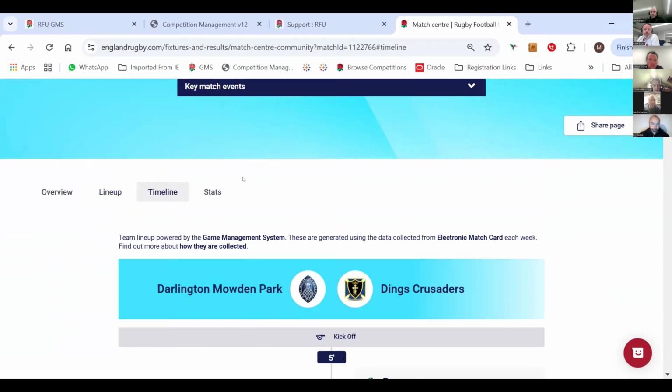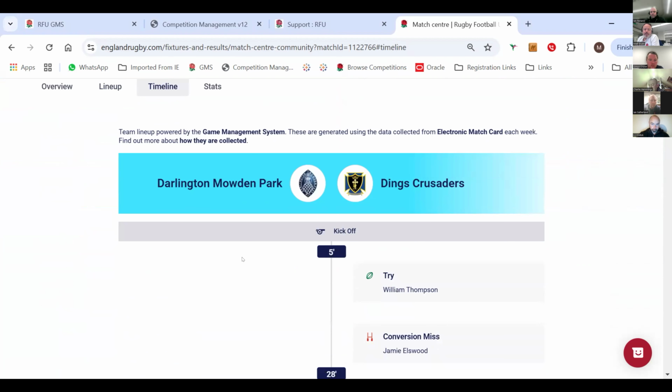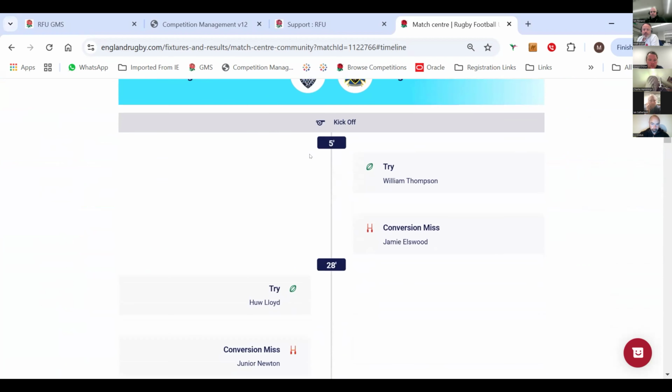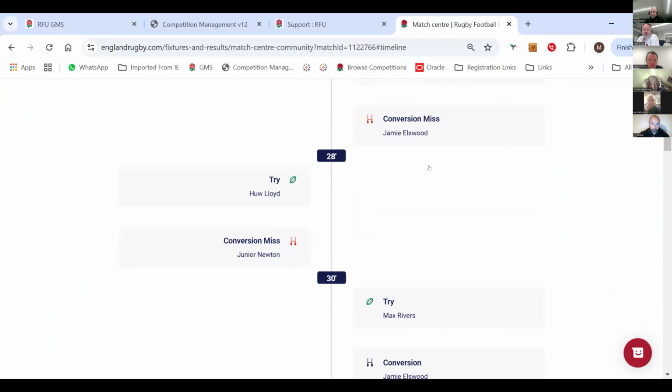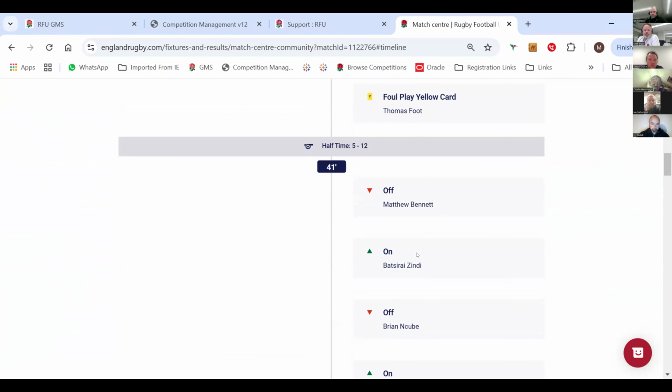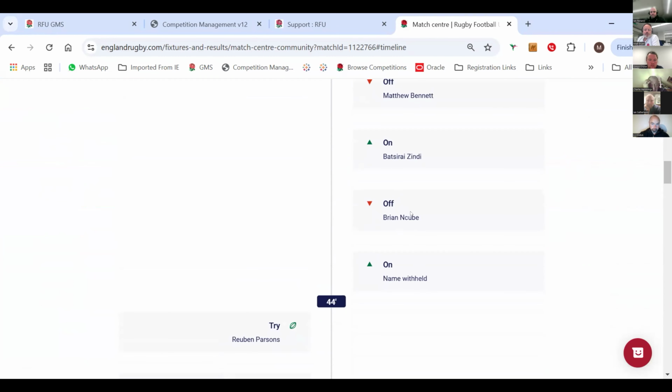Timeline, now this is where you will see the match events if you decide to do them on an optional basis. You can see that they're largely scoring events here. You can put discipline events in as well, such as yellow cards, interchanges and substitutions. So this is what people would be able to access in absentia, wherever they are in the world. As long as they can access that fixture on the England Rugby website, they will be able to follow what's going on in the game, providing that the match events are inputted from pitch side.